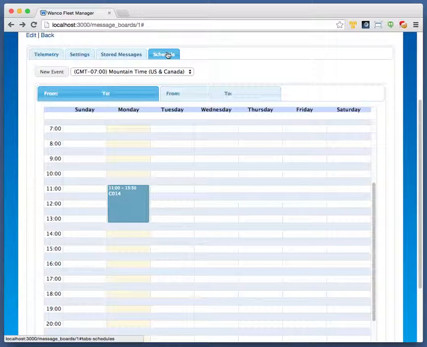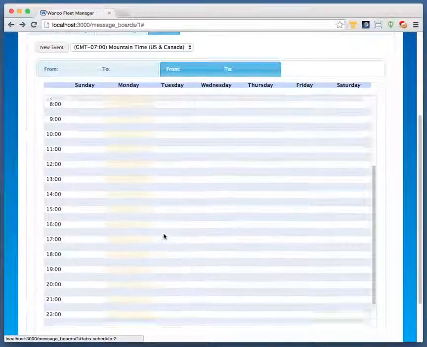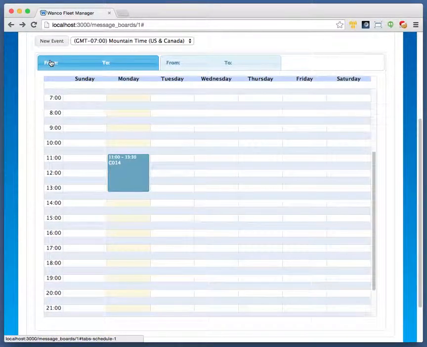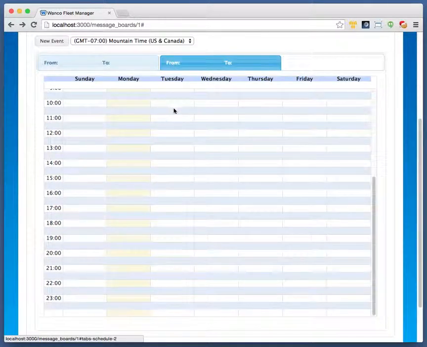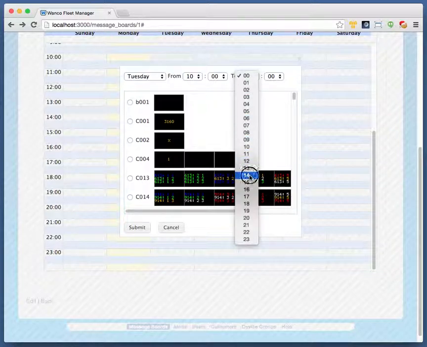Next most complicated step is what to do about the fact that we appear to have two calendars here. We have this one, and we can click into this one and see a similar calendar, except that we can see there's nothing scheduled on Monday on this calendar. Point being that I can have two different calendars, and if I want, I can go over here and create a different message, let's say on Tuesday, for instance, at 10 in the morning, and let's say this message goes on until 2 in the afternoon, and it's going to be C14.